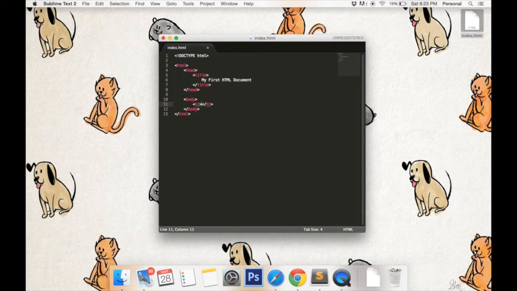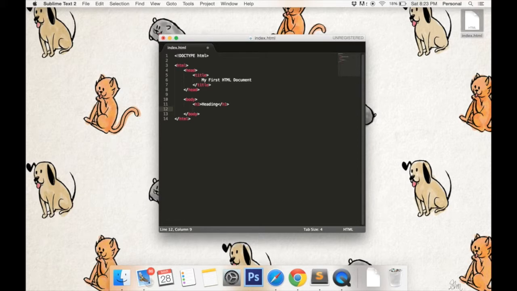This will automatically do the work for you. So whatever you want to put as your heading, I'm just going to write heading. Alright, and I'm going to save the changes after I put in all these tags so that you can see exactly what these tags do.